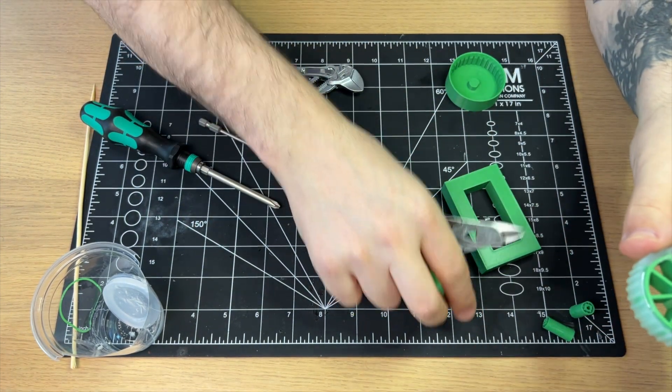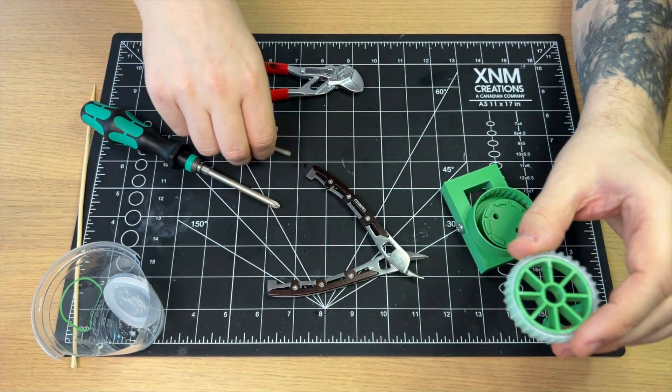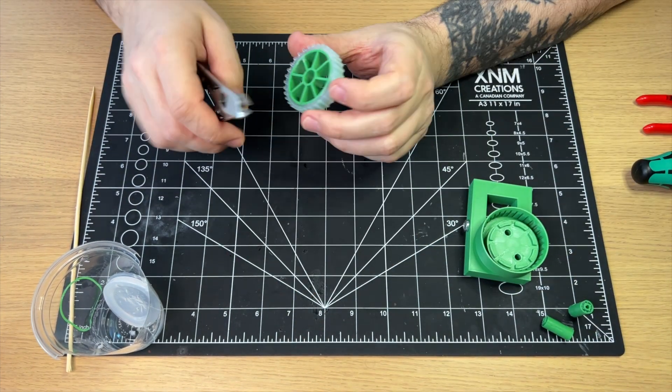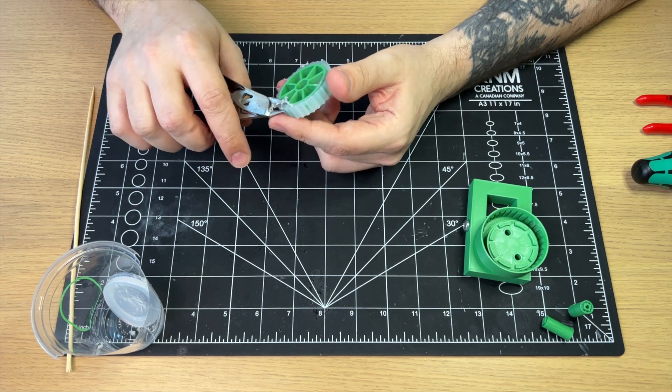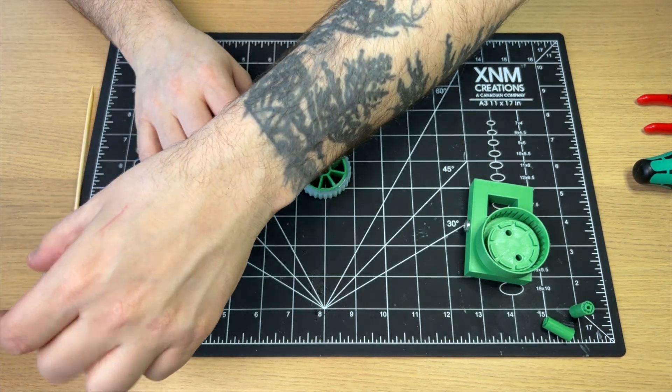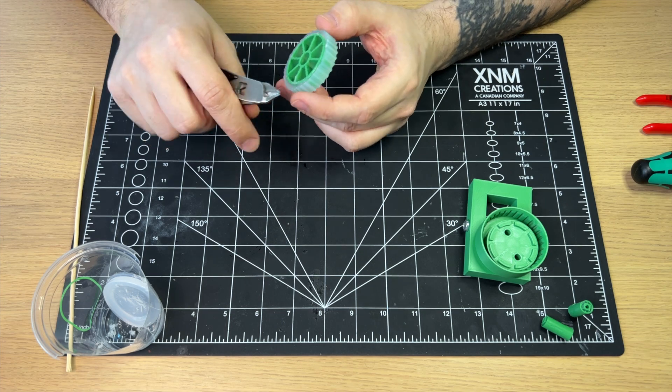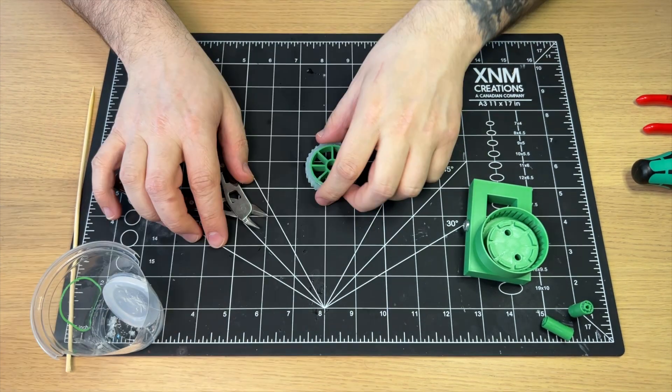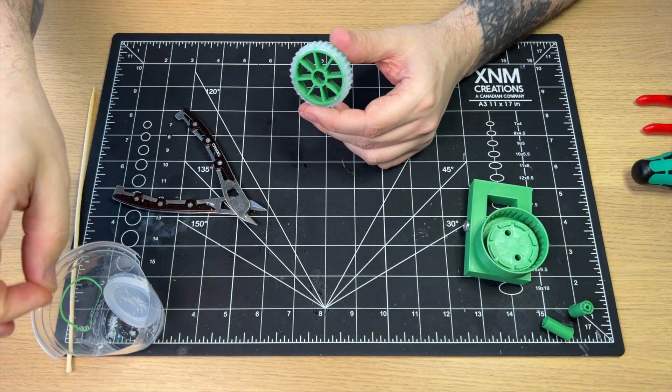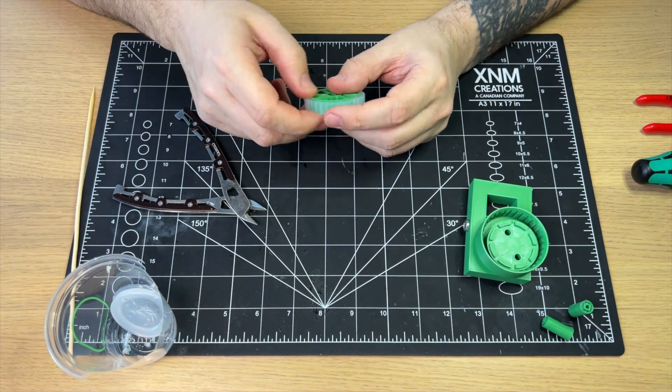I poured a little extra silicone to account for shrinkage and now it's time to trim it down. The material is quite soft, so I couldn't find the best way to cut it. It's worth sharing your experience in the comments. So far, I found that using sharp side cutters, specifically designed for cutting plastic sprue, works okay.